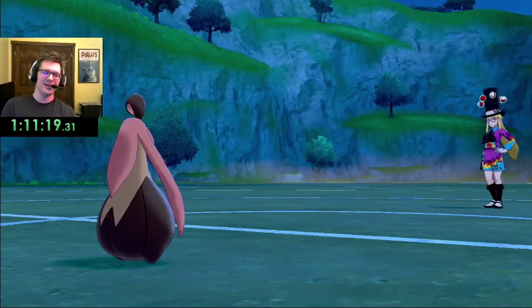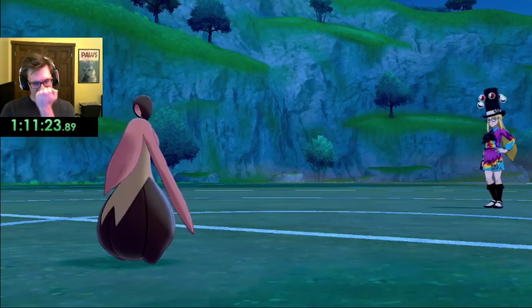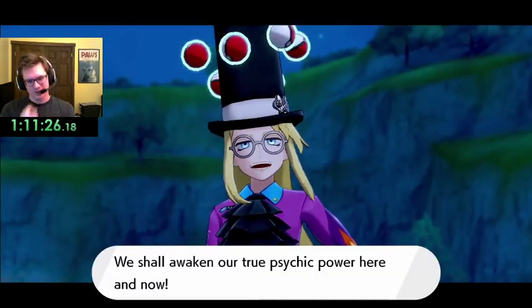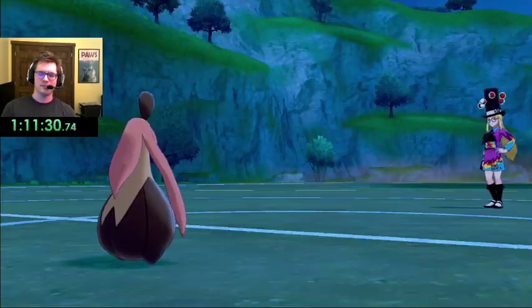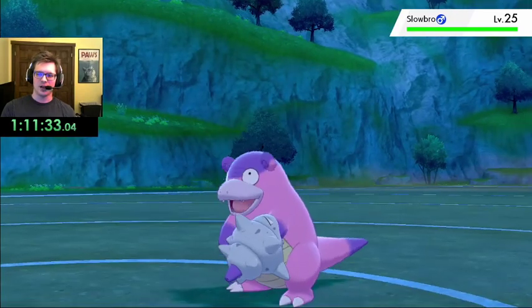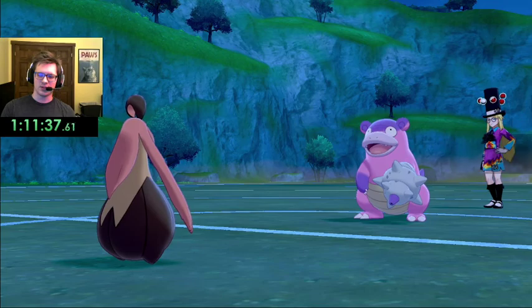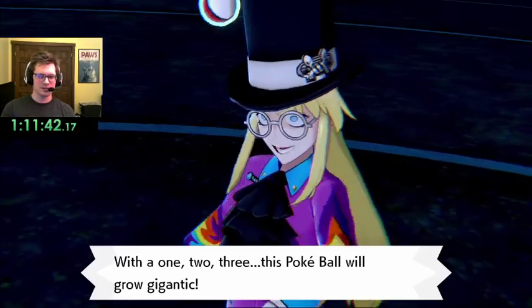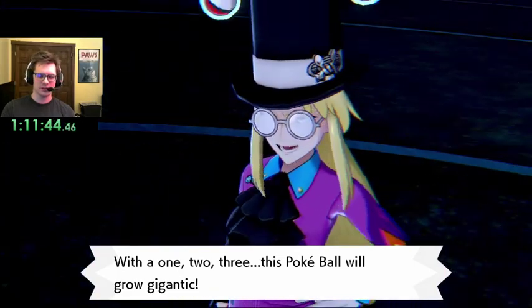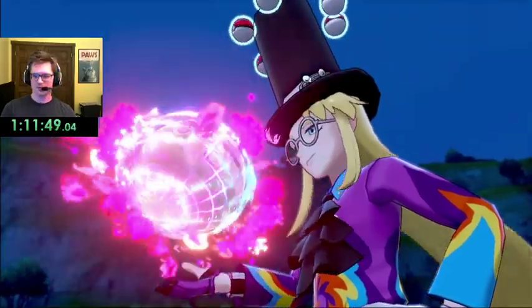Alright, one more. Oh, and by the way, if you're level 21 or level 100, I think you still have the same chance of attacking. So there's no reason to have a lower level Pokemon. Okay. And Slowbro can actually be a problem if you take too long, because it'll Max Ooze 3 times, and then it can kind of sort of deal damage. It'll kill my Gourgeist in like 5 hits or something. At half health, that is.